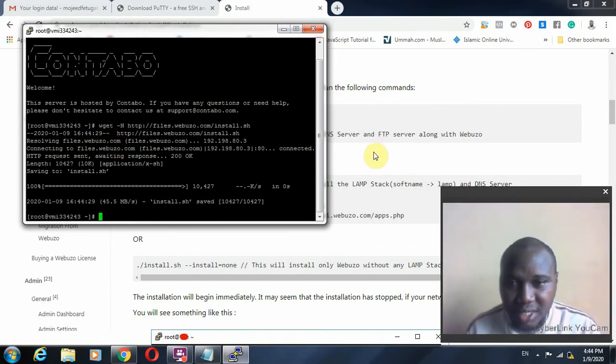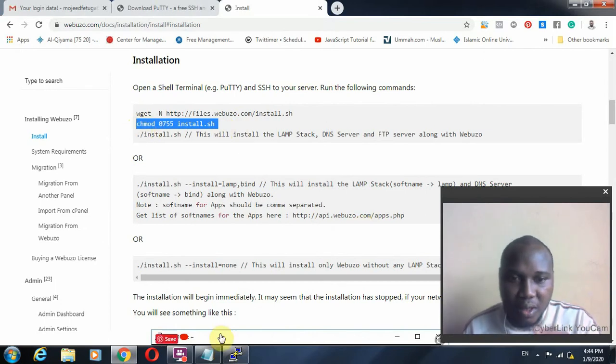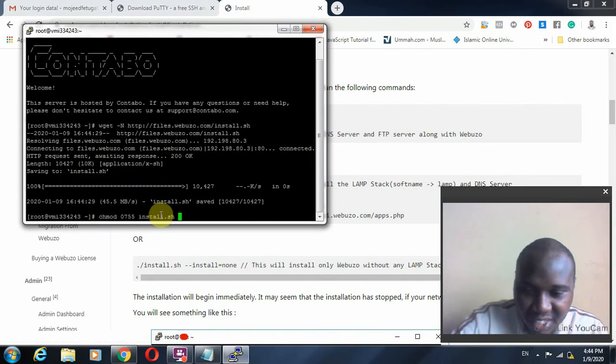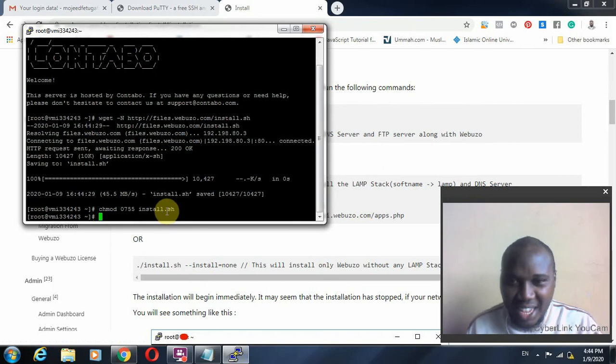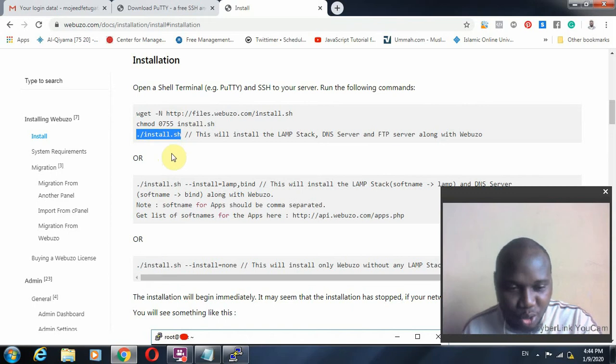The next thing is to come to this place, copy this second code, come to your PuTTY, and paste it again with a right click. That has happened. I may end up explaining this code later, but it's just a command. And the third one is the third code.